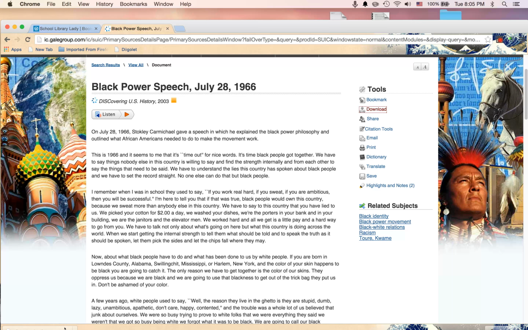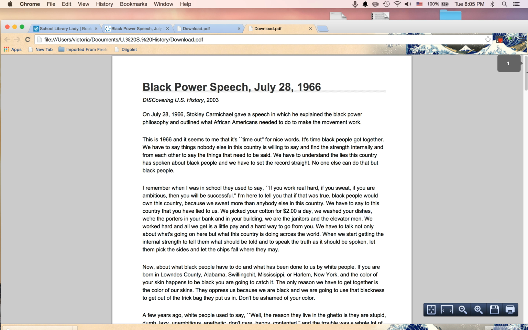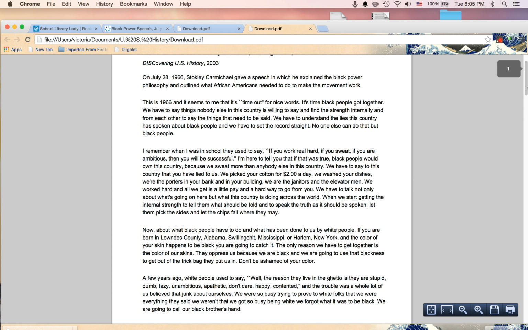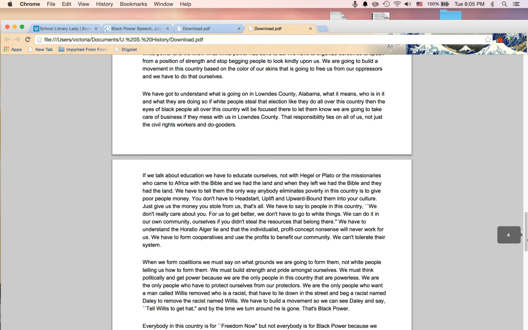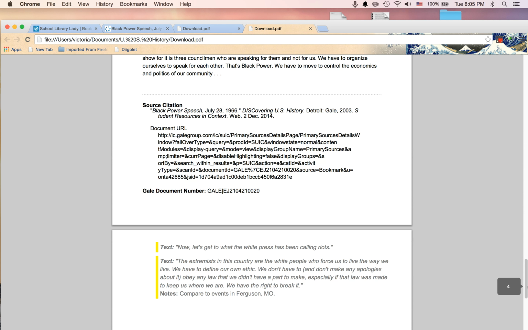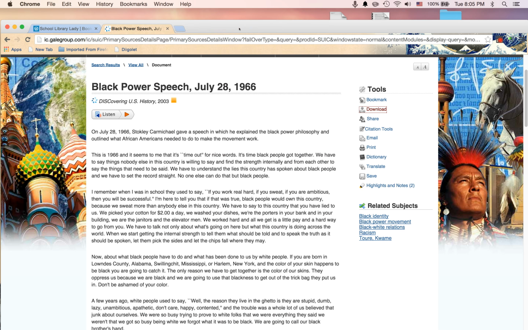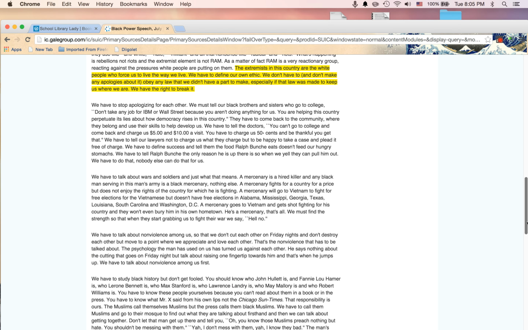Okay, and then let's have a little look at it. I wanted to show you, it looks like it's the whole article, so the teacher will see the article, and the teacher will see what you highlighted. But at the end of the article, and I think this is very nice for the teacher, it'll always add an extra page, and the extra page will show the text. It shows the color that you highlighted, and then it will also show what you highlighted, and at the end, it'll show you what you left as notes. So all of that is pretty handy stuff for your teacher and for assignments, for annotating articles. So that's very, very cool as well. Okay. So those are all things that I would do with the article.